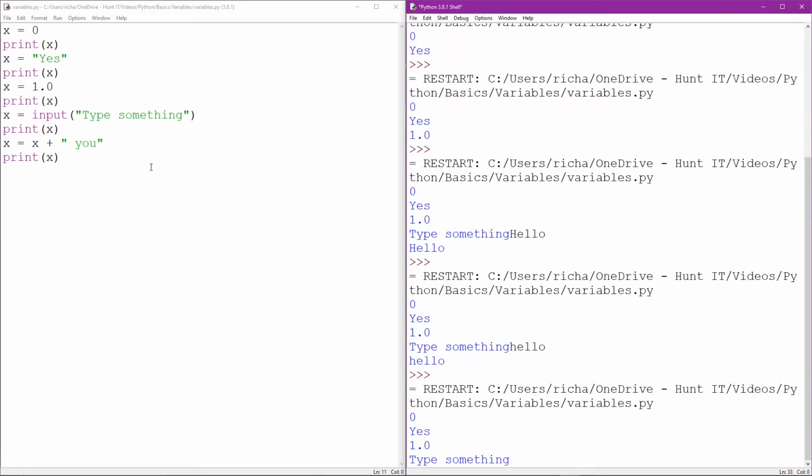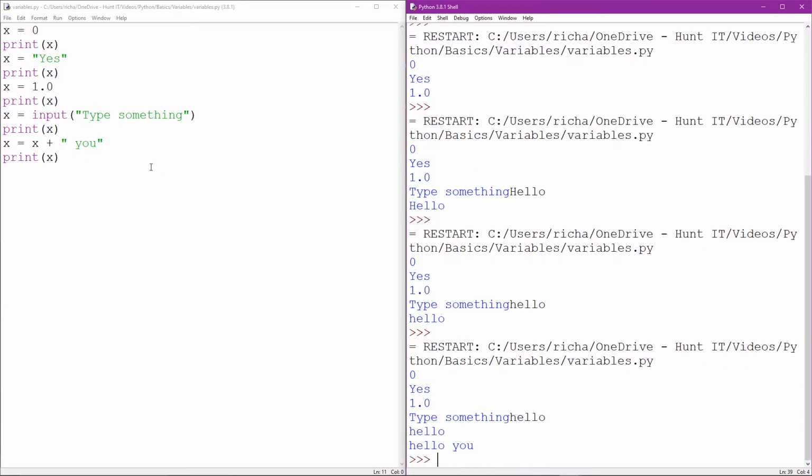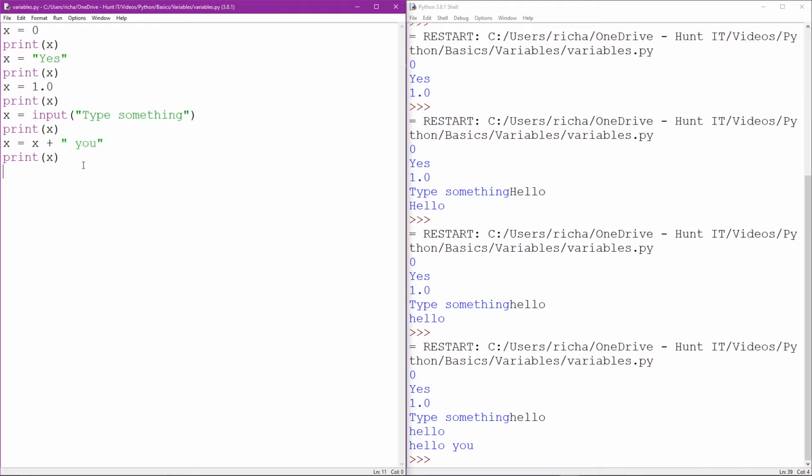hello, there we go, it actually concatenates those together, adds them together basically, the two strings. If we were dealing with numbers, it should have been able to actually do the maths on them if we just did pure numbers. Okay, so there we go, that's what a variable is actually for. It just remembers something that is physically happening in the program and basically tries to recall it for later on.